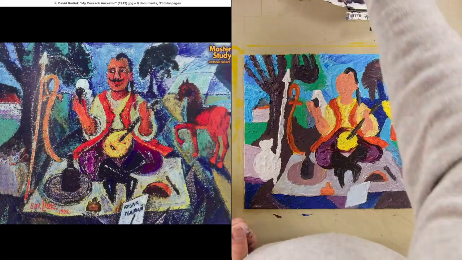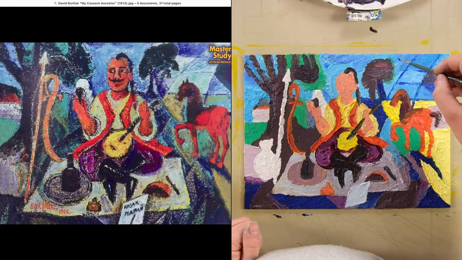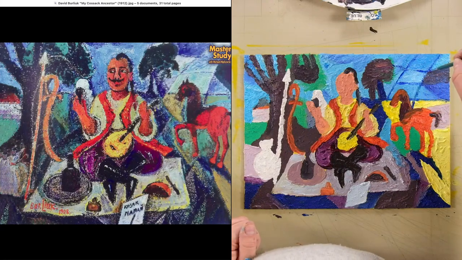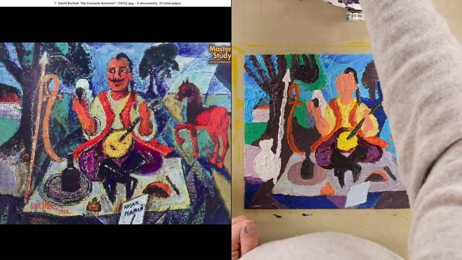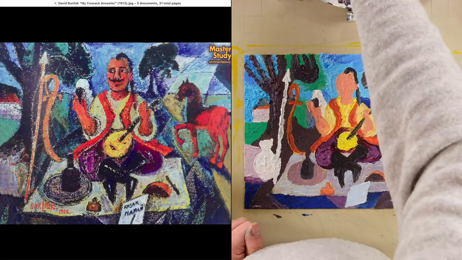So you can see a bit of a cubist thing going on here, in that he's dividing these into different planes, these little blocks. So it's not entirely different than some of the other more cubist works that he did. We can see a little bit of that influence even in a painting like this.